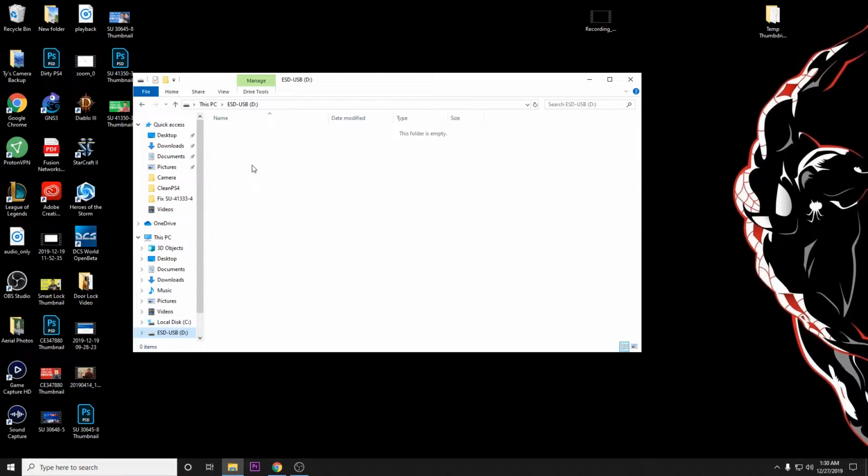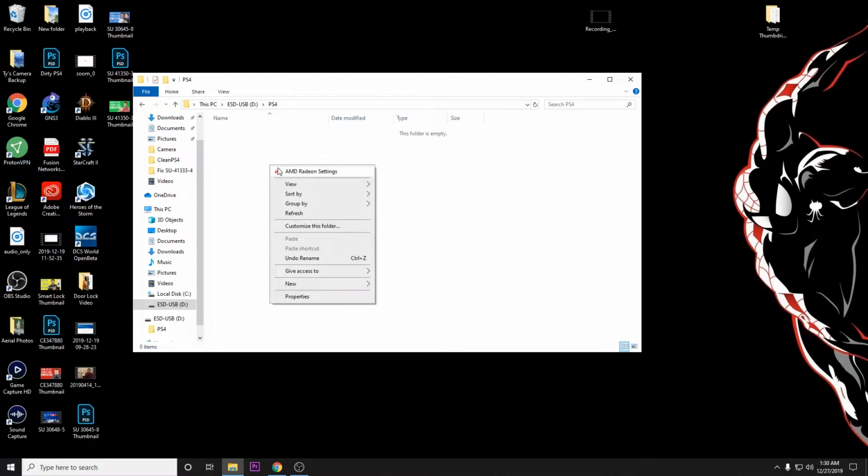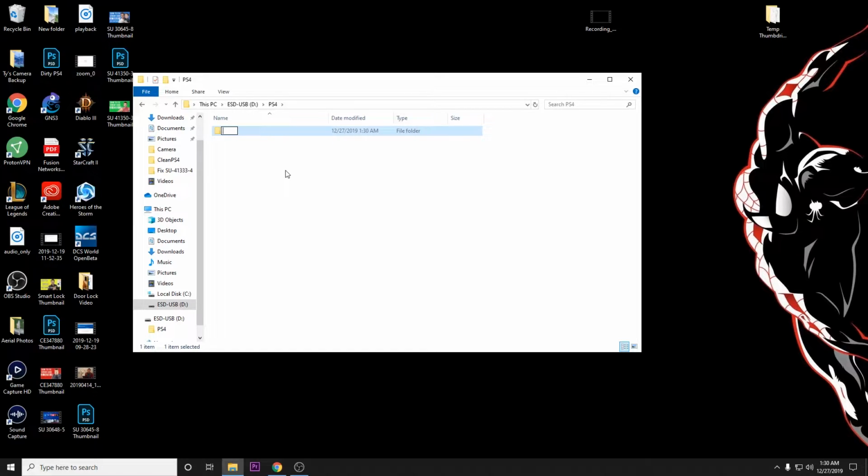Let's go back into our thumb drive. Now what we're going to want to do is right click and come down here, go to new folder. We're going to name this folder PS4 and hit enter. We're going to put it in all capitals. Now go ahead into the PS4 folder, right click, new folder, and let's name this UPDATE, all capitals, and go into that. Now this is the file location where we need to put the file that we're going to use. So in this demonstration we're going to be reinitializing a PlayStation completely from scratch. This is where we're going to put it. If you're just doing a software update and you're not reinitializing, essentially nuking your PlayStation, you can use this too.